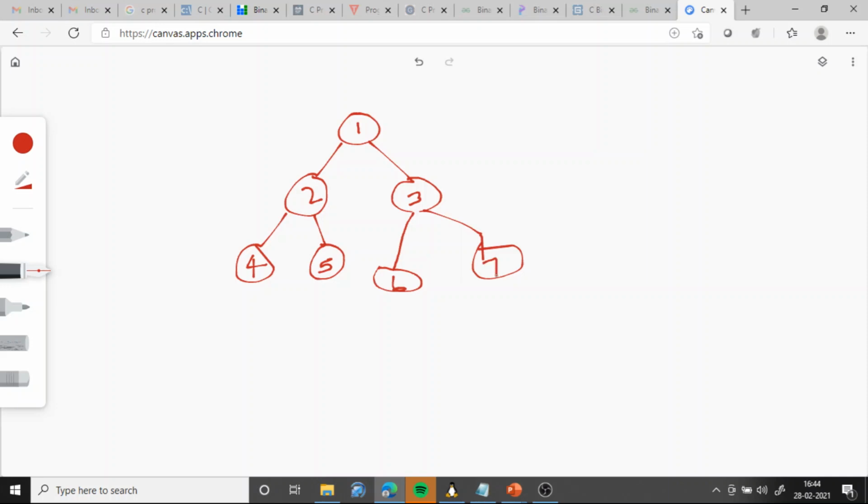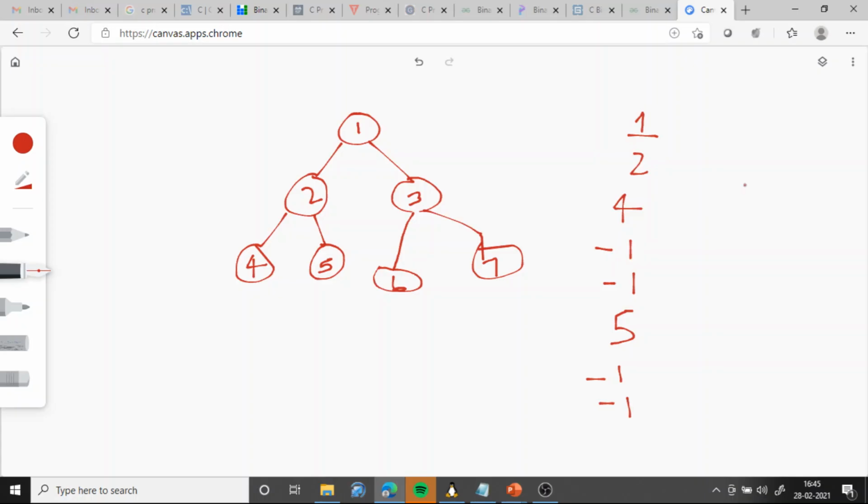So how do we enter the values? If you observe the code properly, first all the left nodes you have to enter. The first node will be 1 obviously. Then the left of 1 is 2. Then left of 2 is 4. Left of 4 is minus 1. Then it will ask right of 4, which is also minus 1. Then right of 2. Right of 2 is 5. Then left of 5 is minus 1. Right of 5 is minus 1.